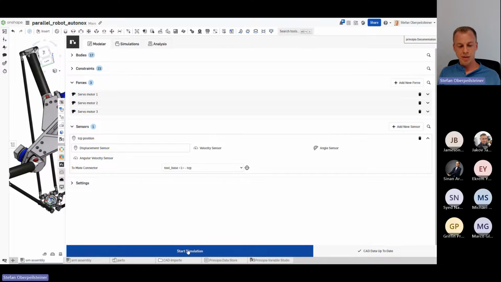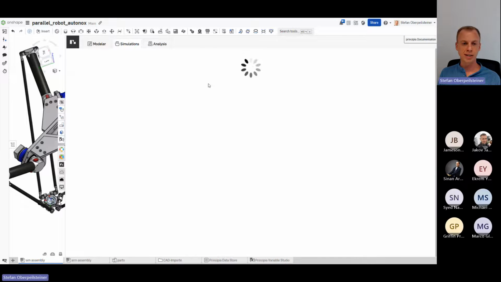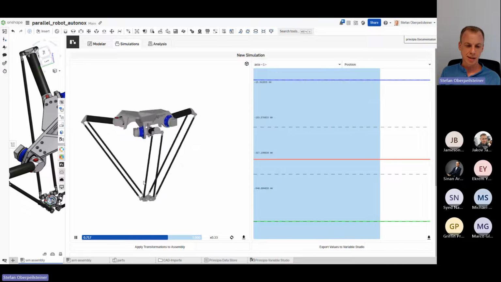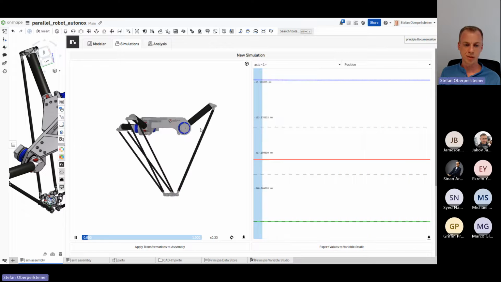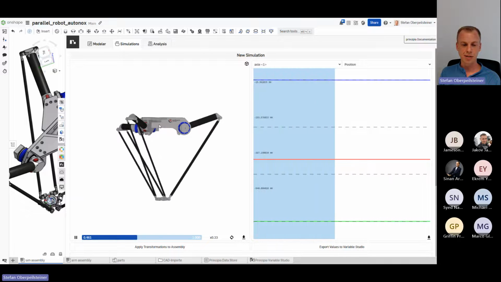And one thing we can do right now is start a simulation here in the Principia app and monitor the simulation. Shouldn't take too long. And then we have all the insights I just talked about, the torque needed, and if the motion really is done like I've designed it. So this is obviously 45 degree motion here, and the other arms are in standstill, so they are fixed.